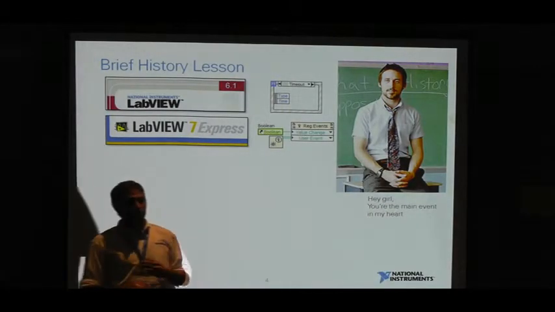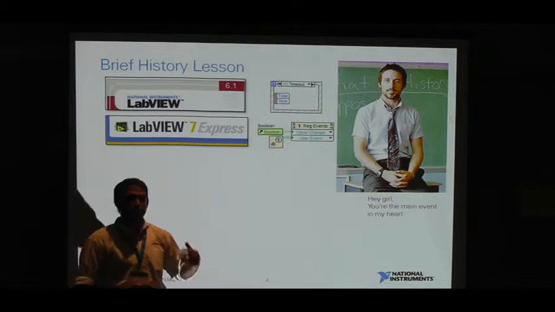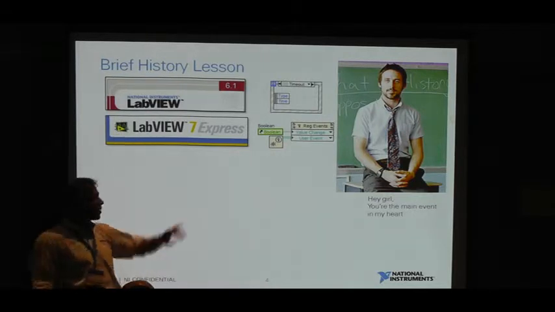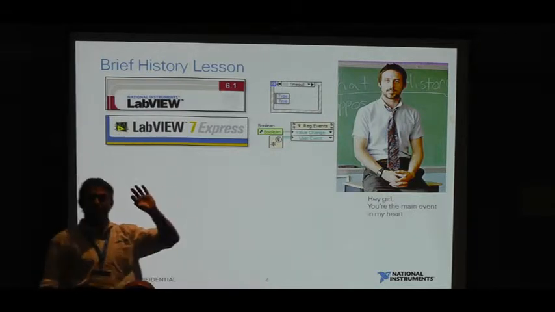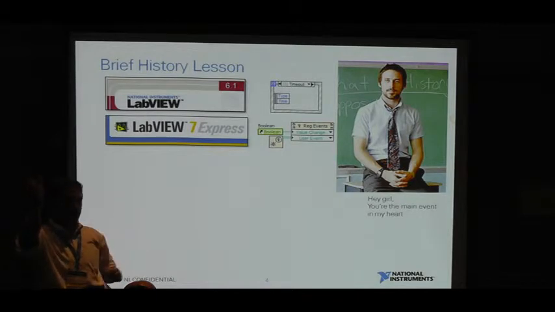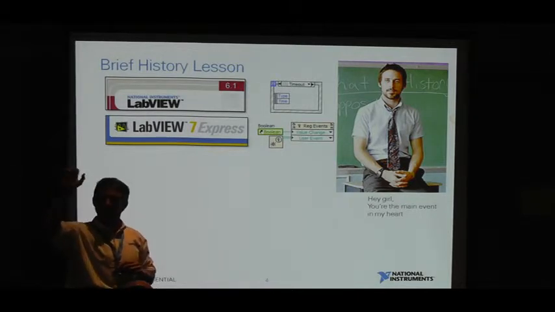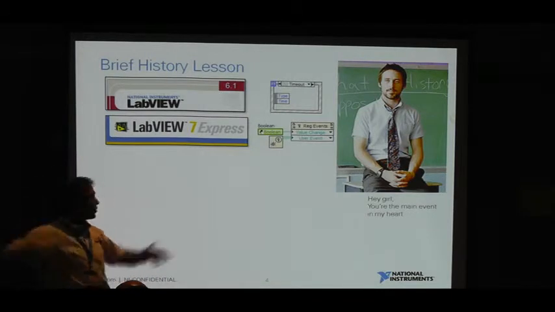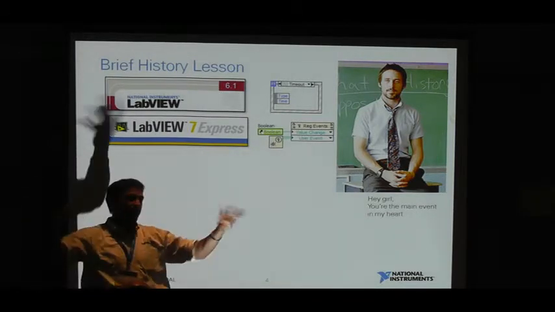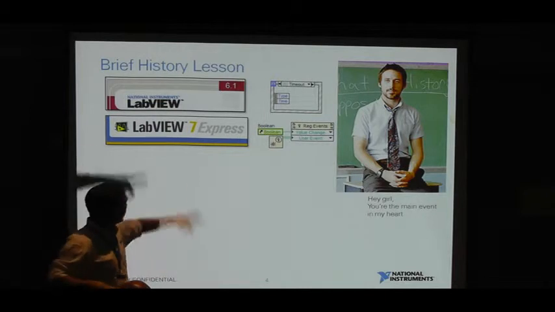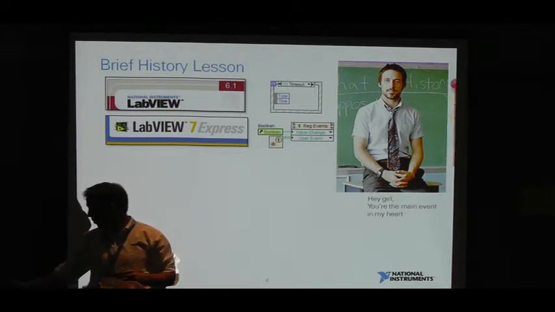Then LabVIEW 7 Express came along, and we were actually able to use a hidden feature that was on this diagram. Did anybody in LabVIEW 6.1 recognize on the right-click menu that there was this little grayed out option for dynamic event terminals on there? Wondering what they could do? So that's what happened in LabVIEW 7. We were given dynamic events, dynamically registered events, and user events as well in the system.